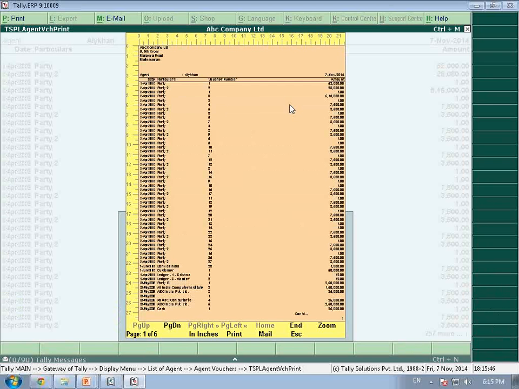Please note, while this is a print preview, while printing, if the printer is a black and white printer, it will be printing as black and white only. It will not come as color. It's a feature that Tally Print Preview will still show you in color because that is supported. But if your printer is not a color printer, it will be black and white. Your customer will say Tally is giving the color, why is the printing not giving it? Obviously, it will not because your printer is not a color printer.